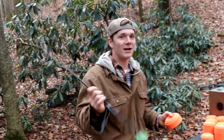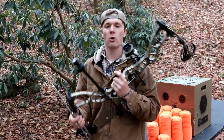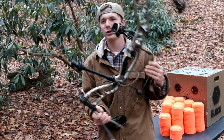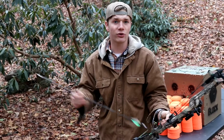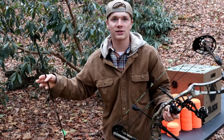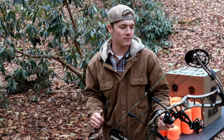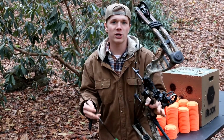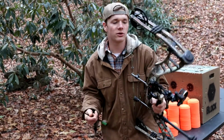So I have two arrows, and we have two tests to do. We're going to see what we can do. I'm shooting a Hoyt Power Max, which is a great amateur deer hunting compound bow. This is 62 pounds, so this is not necessarily the highest poundage you can get. I know Hoyt makes some that are 90 pounds, but this is just 62. So I think this is a pretty good average speed for what a deer hunter would do, and that's what I'm going to use.